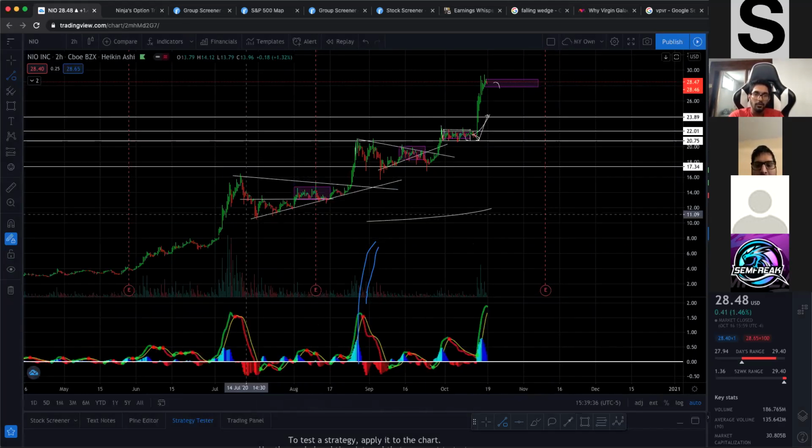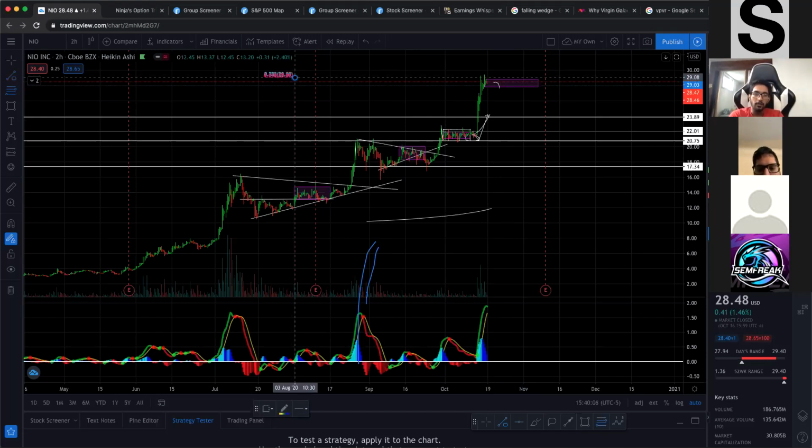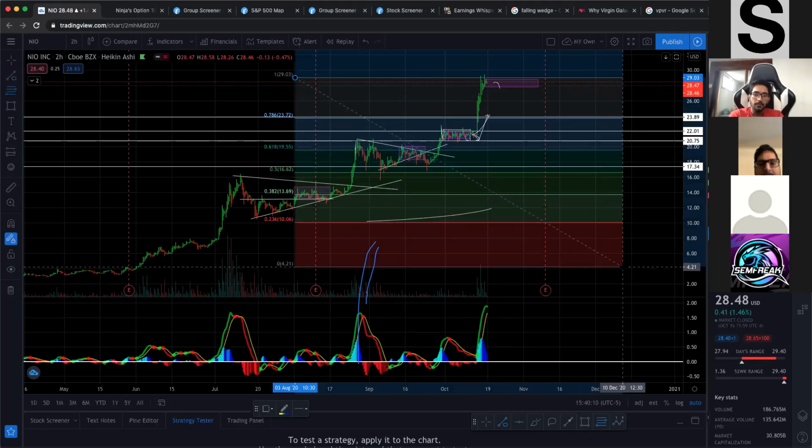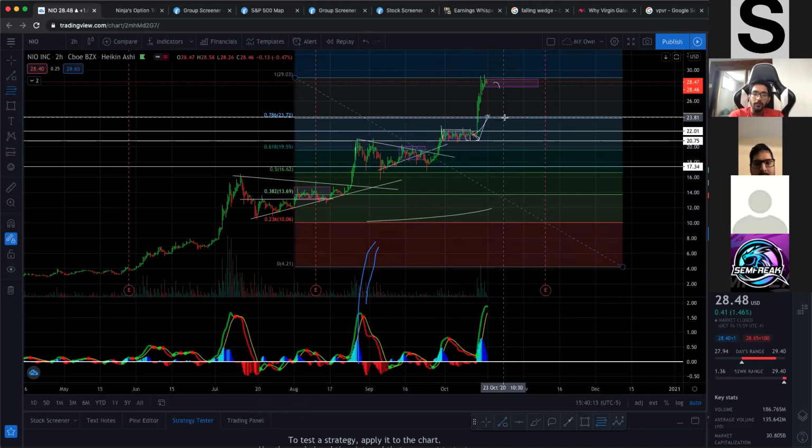Okay, if you can see here, these trends: we saw this consolidation, we saw this huge run, and we sold off. Consolidation, huge run, sold off. That's why it's going to happen. Look how extended it is now. Either it's going to consolidate or it's going to sell off. If it breaks this 28 mark and can't hold, then we can see it to the downside. You'll at least get a 50% retracement on that first candle bar, I think. Yeah, NIO is definitely pulling back. That 78.6 Fibonacci level is holding at 23.72. That's where my support is too.